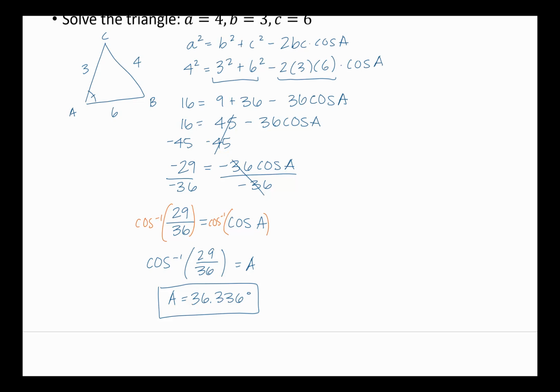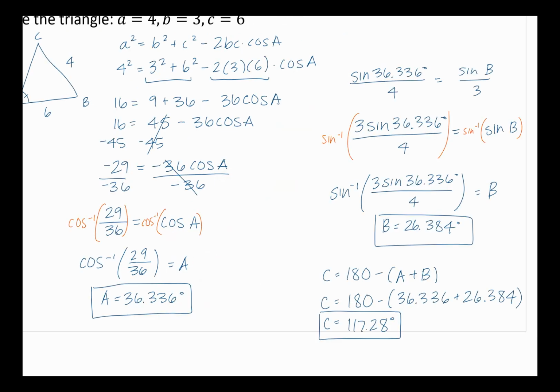And then from here, you can do the law of sines, and then you can figure out what C is. And so why don't you go ahead and take a second and do that, and then I'll put the answers in here for you. And so you can see here on the right that I've done the law of sines with angle A and B in order to figure out what B is equal to. And then I was able to just subtract the sum of those two angles I knew from 180 to get angle C. And so that's it.